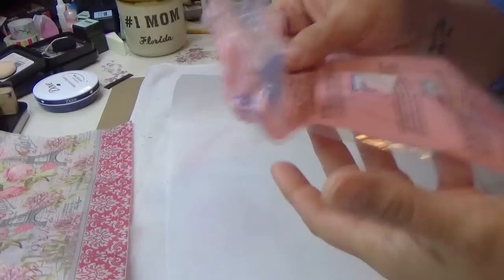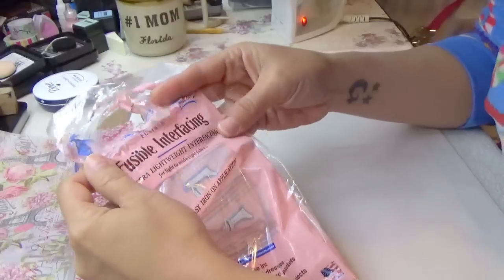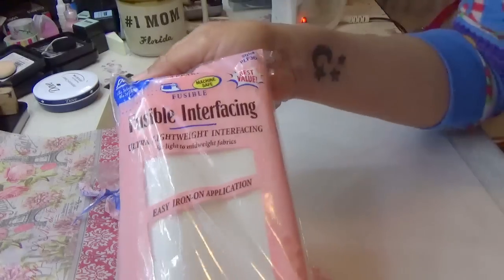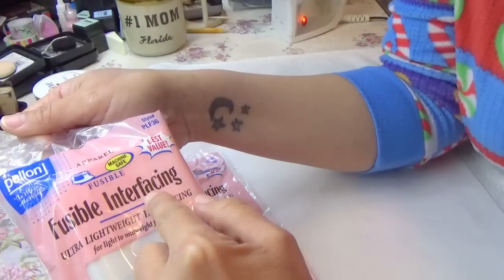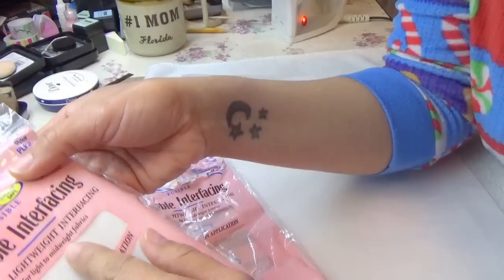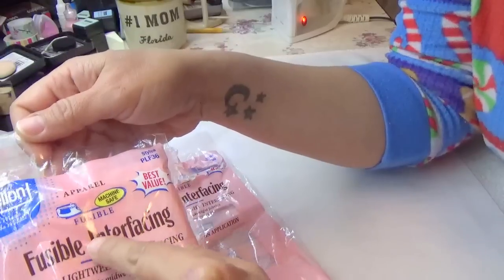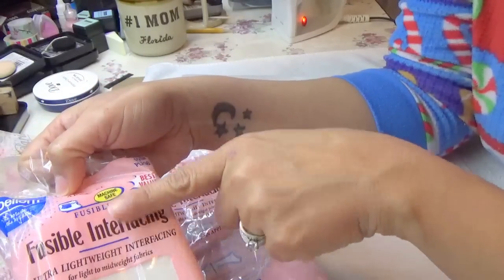And what I've used, and you can find this at Walmart, but I bought it off of Amazon. Oh, I tore the package. Let me get a new one. It's this. It is Pellon, and it's fusible interfacing. I use the lightweight interfacing, it's ultra lightweight, but you can find it in different weights, like medium weight or whatever. I just got that one, but it's the Pellon fusible interfacing.